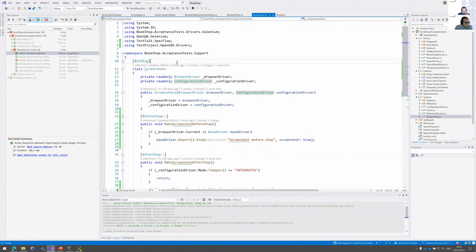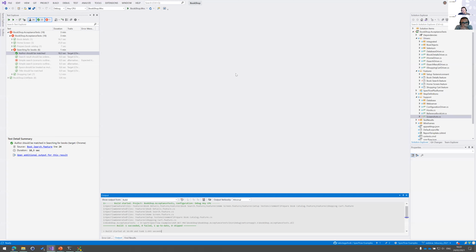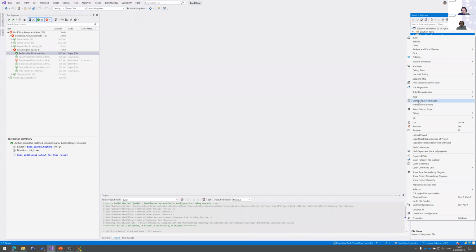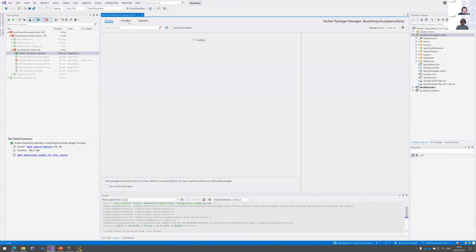Good. But now back to LivingDoc. Let's close this. Again, the bookshop example. LivingDoc is also rather easy, not that time consuming to get running. What you need is, again, a NuGet package installed.